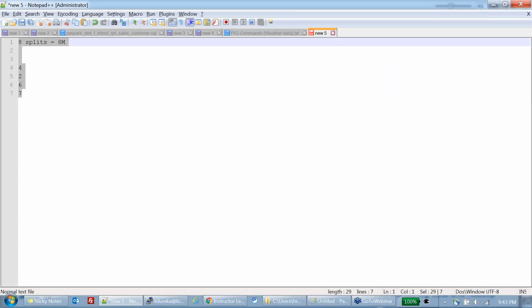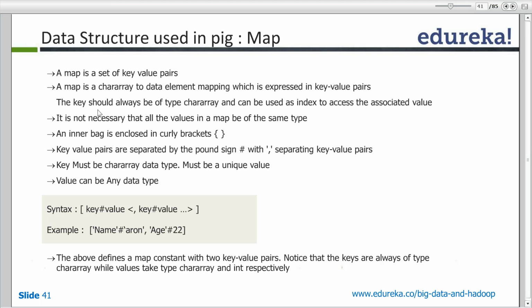So if you're defining a map, the key would always be a string, always a char array. The value can be of any type. It can be string, integer, long, float, double, a bag, a tuple, anything. But the key should always be a char array. It's a mandatory thing in Pig. So basically you're mapping your data to a char array.